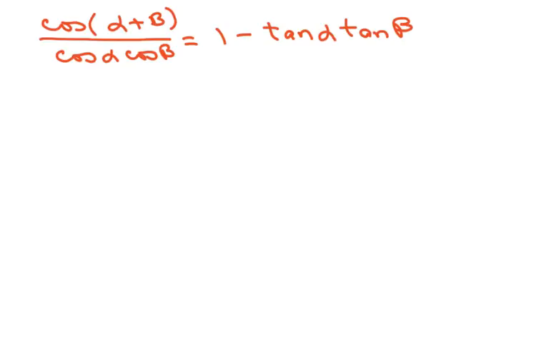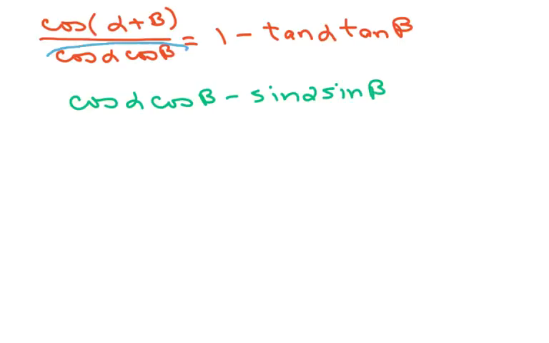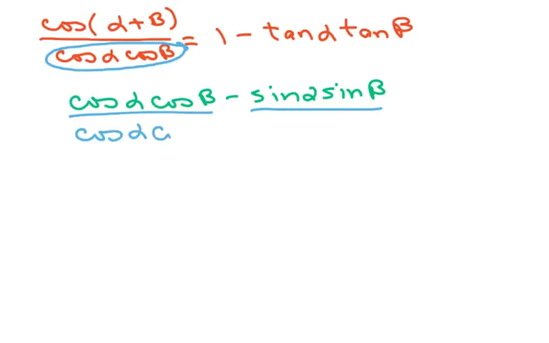Okay, for this one, what I'm going to do is take care of the numerator with the formula, cosine of alpha, cosine of beta, minus sine of alpha, sine of beta. And then I'm going to take the liberty of putting this under each piece instead of under the whole thing. I'm just going to split it up here. Cosine of alpha, cosine of beta, and I'm going to also put it in here. Cosine of alpha, cosine of beta.